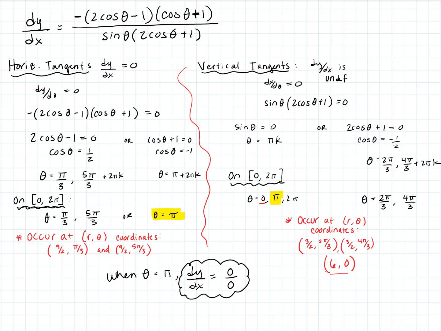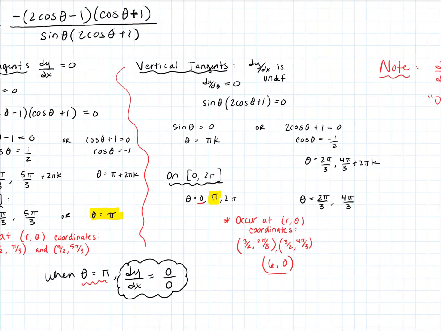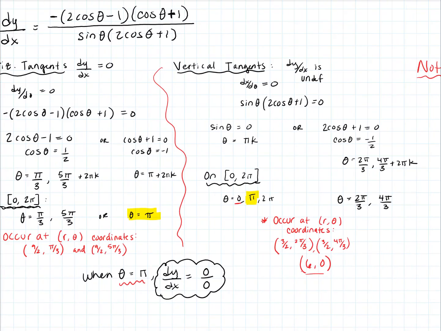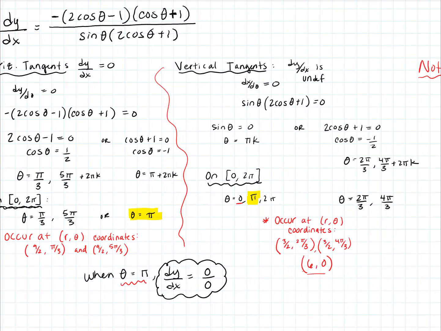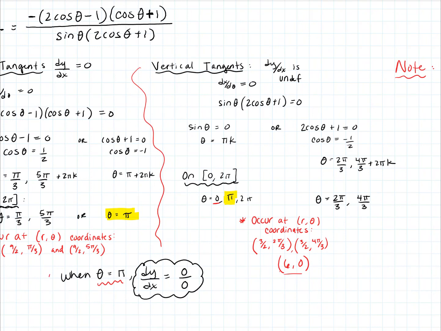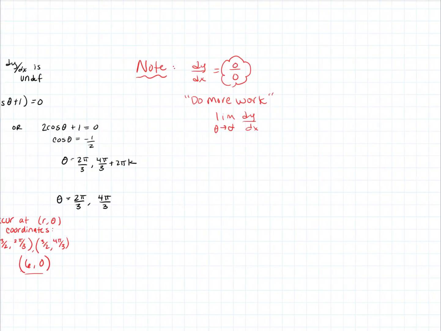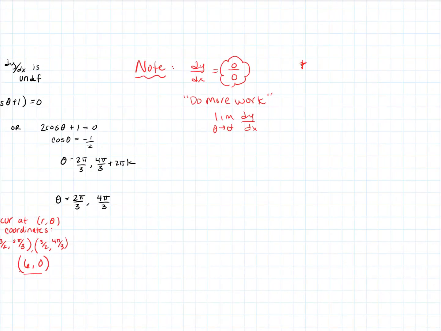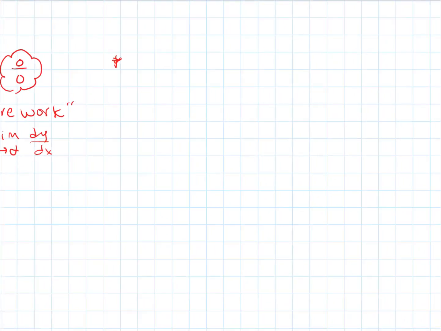We'll go back to the curve here in just a second and we'll plot those, but let's figure out, because something kind of interesting is happening right here at theta equals pi. So let's figure out what is happening at theta equals pi. I made this note a bit ago, and so now let's come over here and actually deal with that. So when theta equals pi, let's make a little star and come over here.